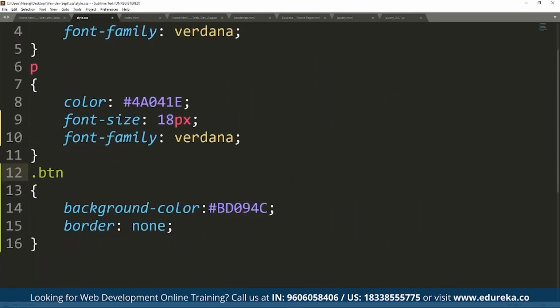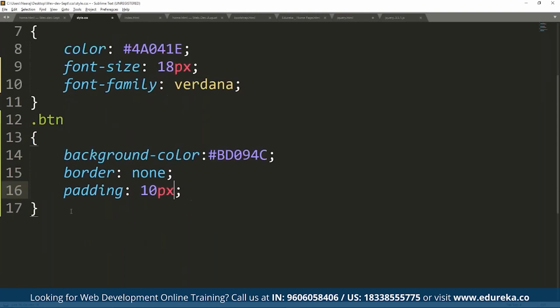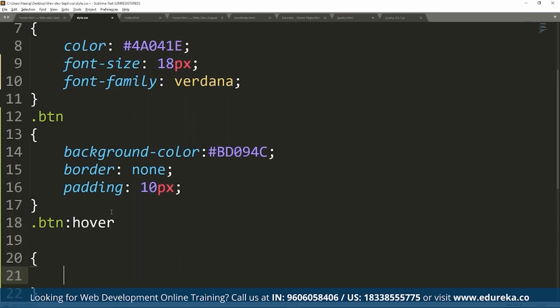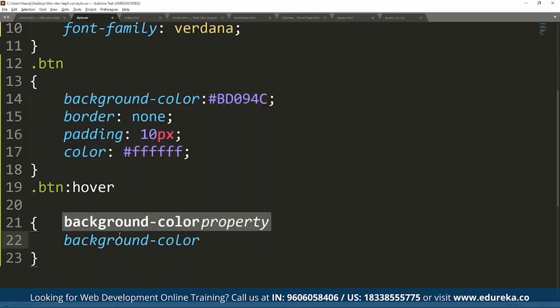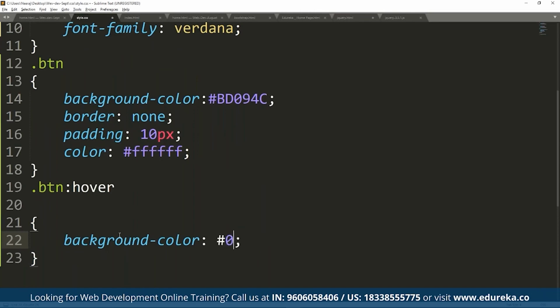So for button, we want to have a background color of this one. And here we can define button padding as suppose 10 pixel. And we want that whenever we hover over this button as in btn:hover, so we can add a special effect for button hover. We want that whenever we are hovering over the button, so you can define color for text as white. So we want that whenever we hover over the button, the background color should be changed. Background color should be changed to suppose, let's say pure black, as in 6 times 0. That's it. Nothing else should change.